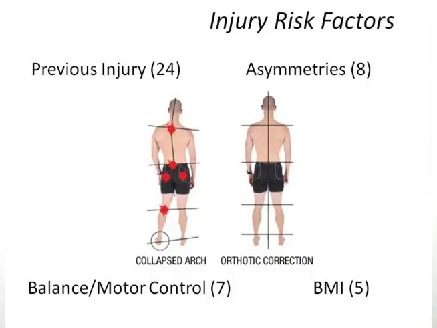Balance and motor control is a newer area where we have new technology, force plates, EMG, and motion analysis to capture different constructs of movement and balance. And so those studies tend to get named differently, and there's a lot of different ways to talk about that. We've just captured that in balance and motor control. And then we know BMI is a risk factor for injury as well.